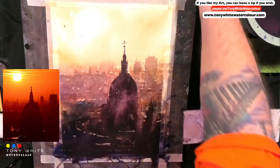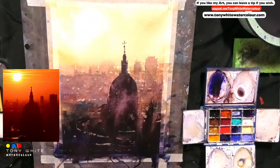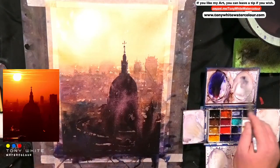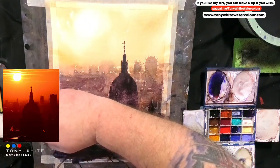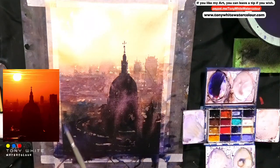A couple of birds in the sky. There you go. Don't normally mind birds, as you know, but didn't want them there. That's okay. Bits of texture, really light. It's just breaking it up a tiny bit, that's all. Okay, all right, we'll let that sit for a second.